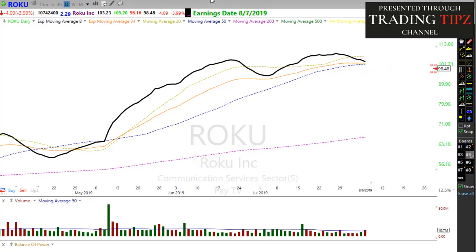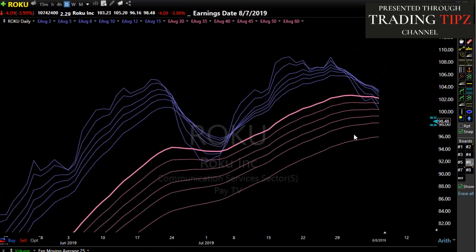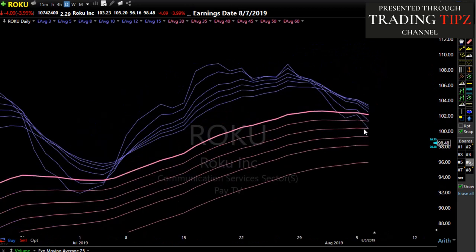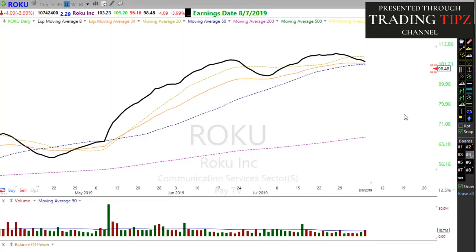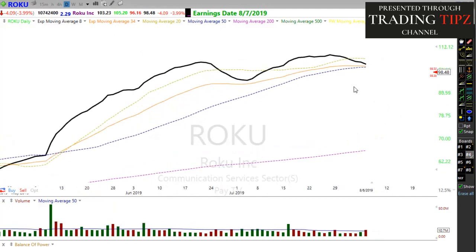Look at it on the Guppy chart. All of our short-term averages have not only compressed, they've flipped. They're upside down. And we're starting to show that trouble, that potential failure coming into the chart. Now, I can't tell you it's going to fail. I need the price action to show me the failure. All right, but this is a problem. Yes, it is, and that's the only reason I'm not short it, Gwen.